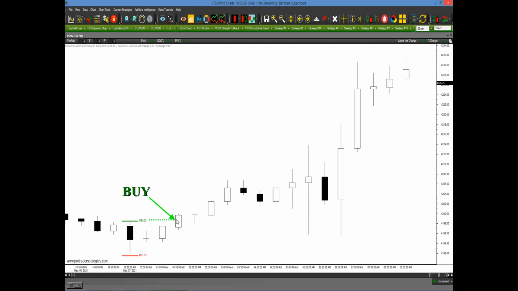For example, here's a 30-minute chart of the E-mini futures on the 7th of May. Okay, this was just last week. We have a bracket set up right here on a 30-minute chart. So we wait for either side to be violated first, and as we can see, we had a buy signal right here, and the E-mini took off roughly from 4,200 all the way to 4,232, roughly about 30 points in one day. That's about $1,500 per contract if you held on that whole time.